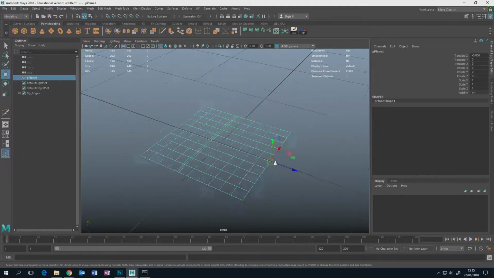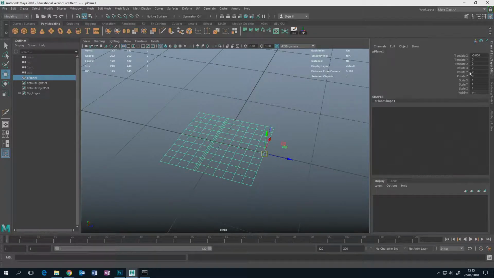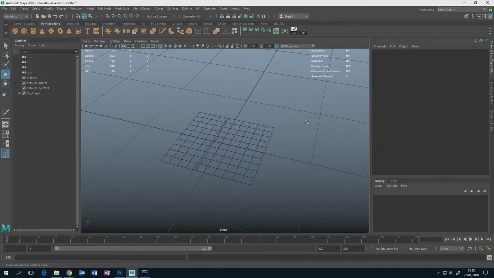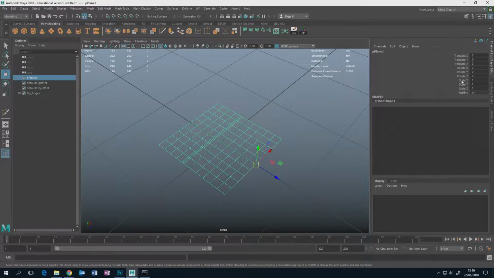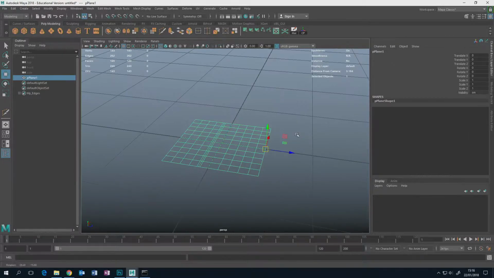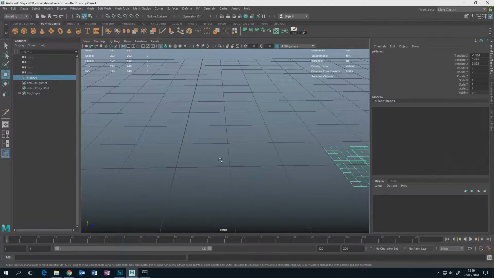There's one more little button I like to create just here. You see down here in the channel box, the translate X, Y, and Z. When that's at 0, that's the object where it was created. That's its initial position, rotation, and scale. So if you move an object away from the origin and you want it back at the middle, you know that you can make that 0, 0, 0 like that.